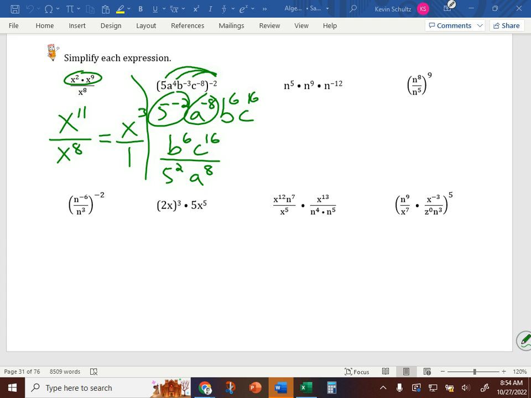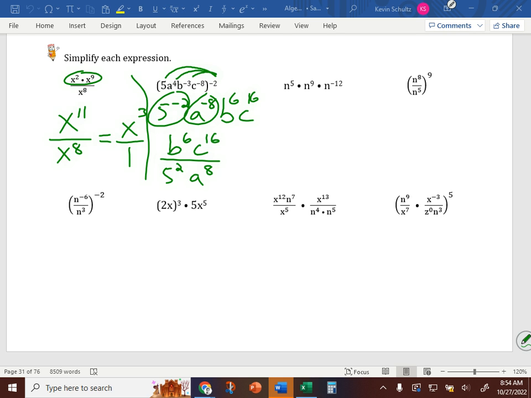What do you want to do here? What do you see? What rules do we have to work with here, Ethan? Distribution, parentheses. What else? Nathan? Negative powers. What else? Naveen? Dividing by the same base, right? 3 of them. Does it matter which one you start with? No, it does not, which is the beauty of this, right? So where do you want to go? What do you want to do first?